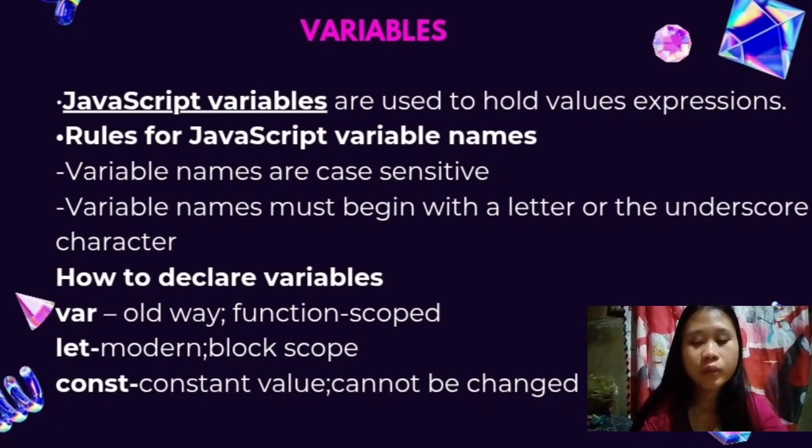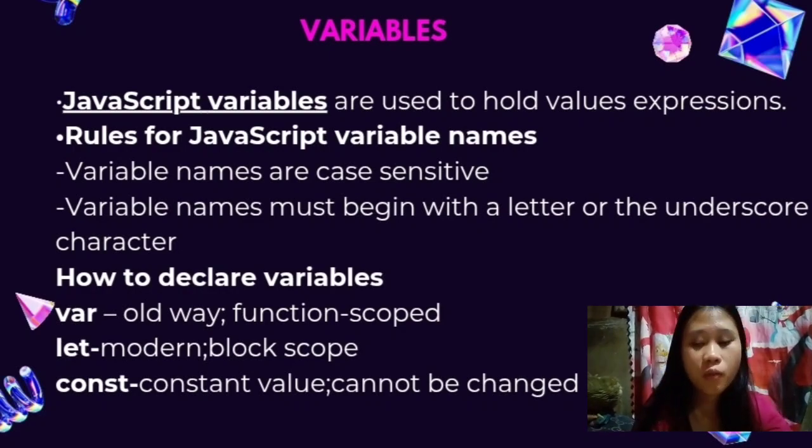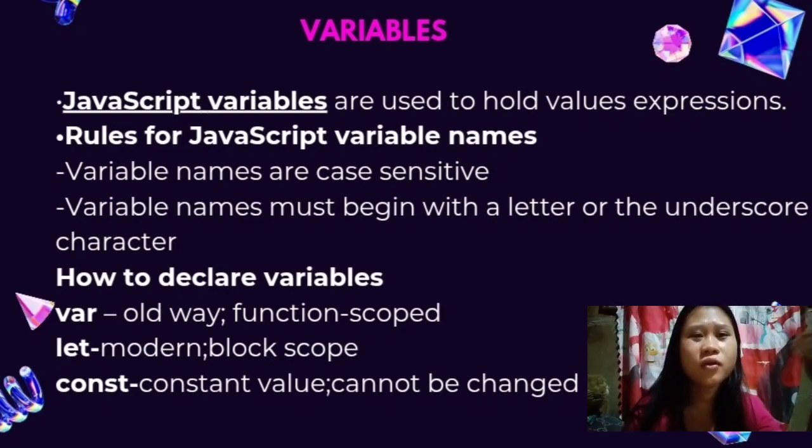Next we have here the variable names cannot have space. So bawal siya ang kanang naay space. For example, if you are using two words nga variable like first name, the F nga first letter is gamay siya and then walay space, and then ang N sa name is dapat big letter. So why nganong naa man ni siya nga rules? It's because kani siya nga rules is to help the JavaScript read our code correctly.